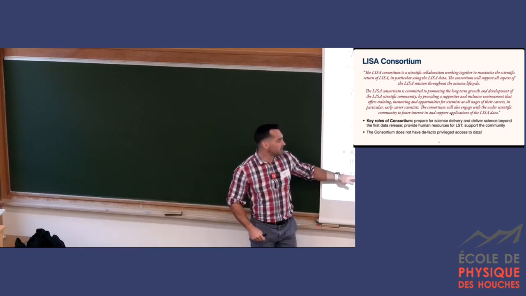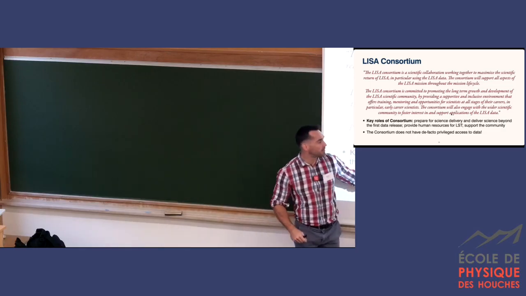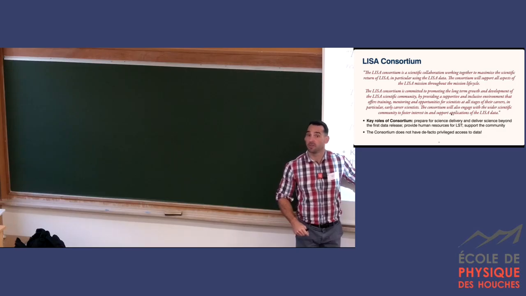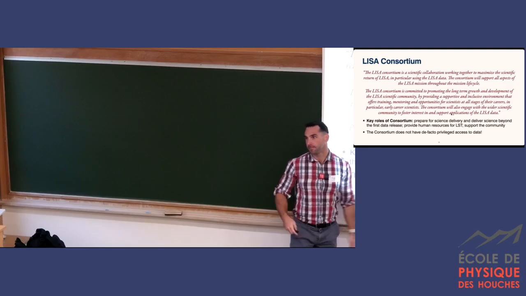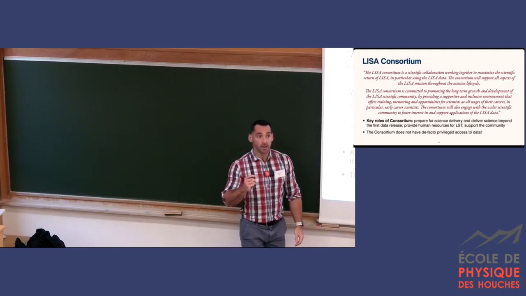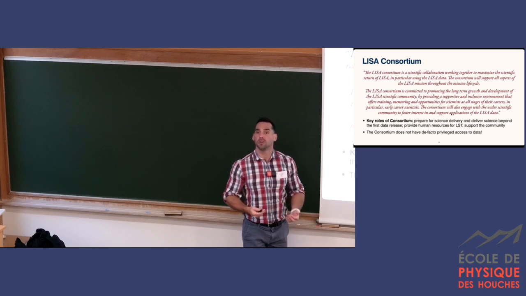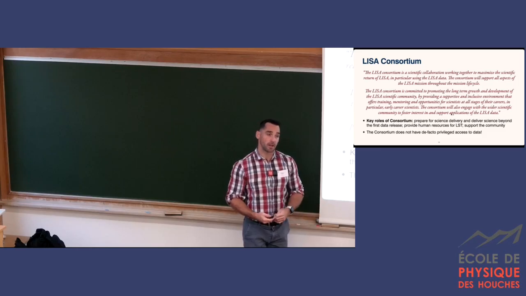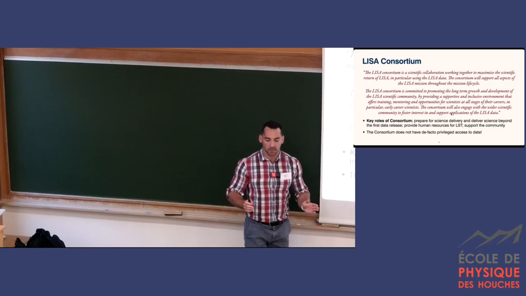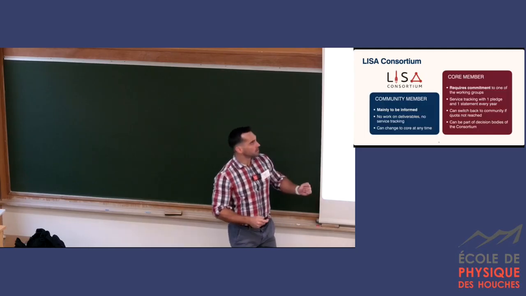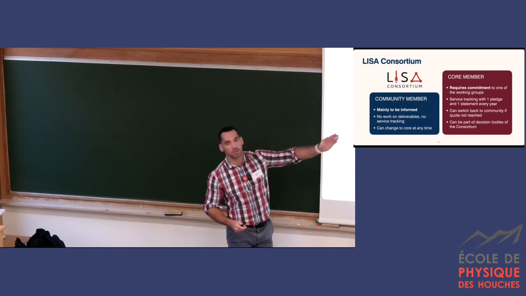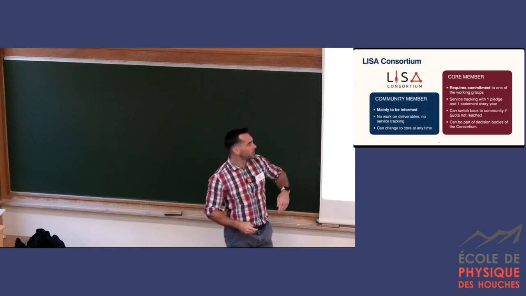Something important to know is that the consortium will not have privileged access to the data. So the consortium will work with openly released data as everybody else. So being in the consortium is probably a good idea if you're a PhD student or a postdoc on LISA. And the main question that you have to ask yourselves if you want to be in the consortium is this. Do I want to be a community member, or do I want to be a core member?